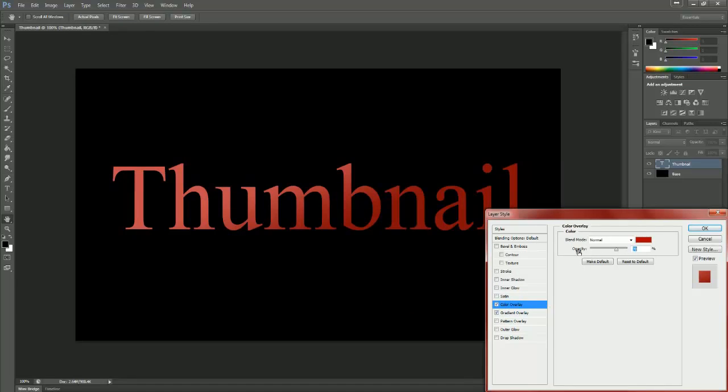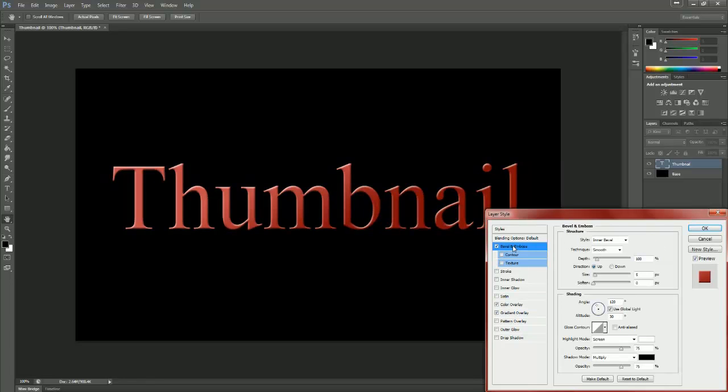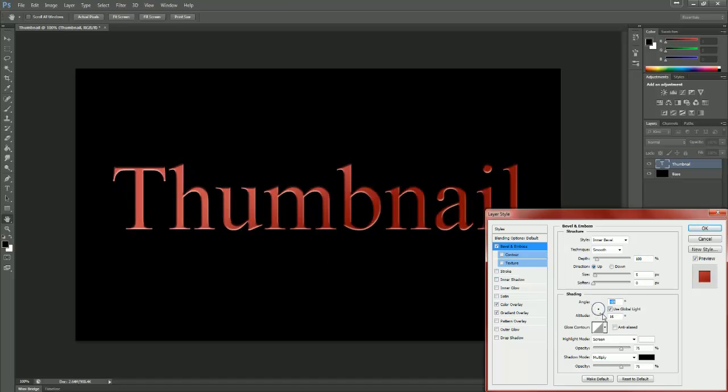Now click on bevel and emboss, and it adds more detail to it, makes it stand out a bit more. It's hard to sort of explain it because I don't really know, but I know what the effects do. You know what I mean? No? Okay, ignore me. But you can mix things around, so like you've got things in different areas.